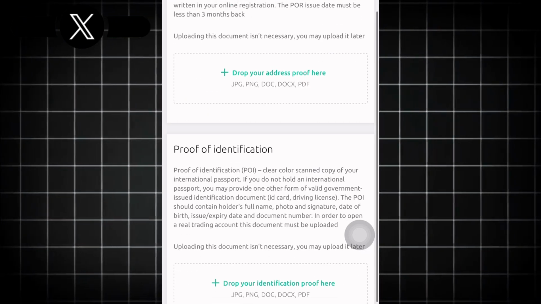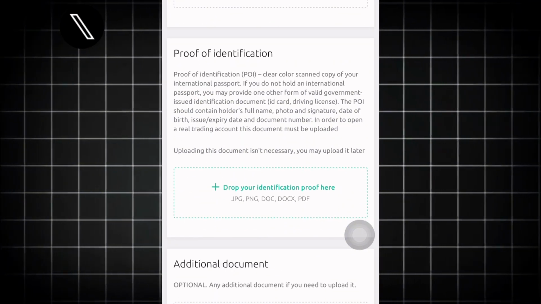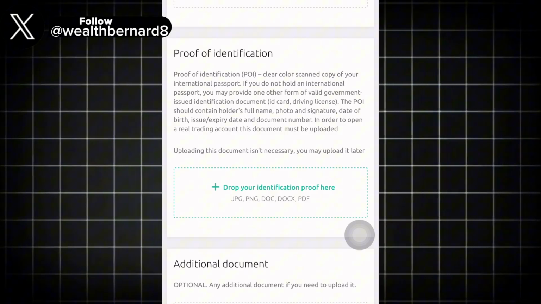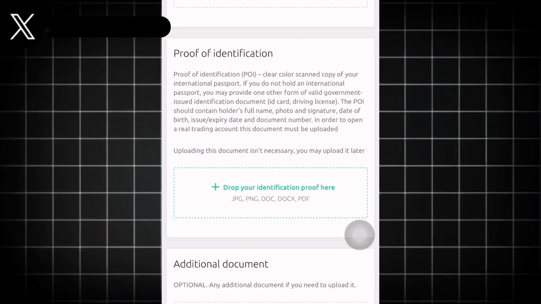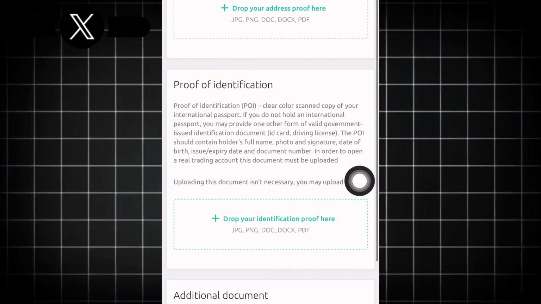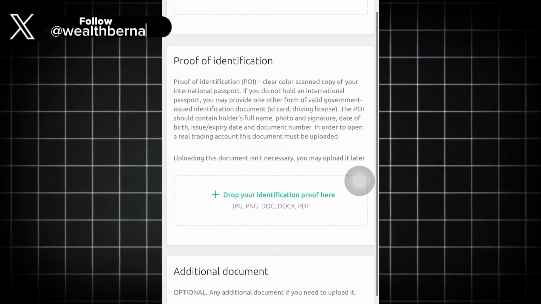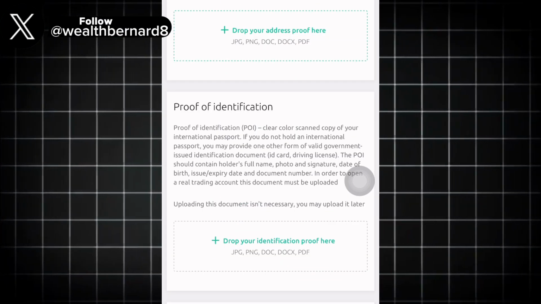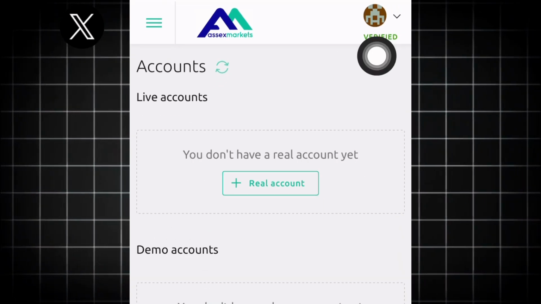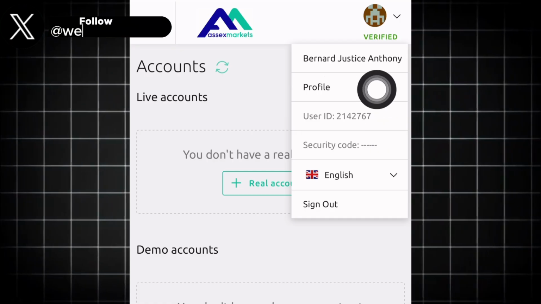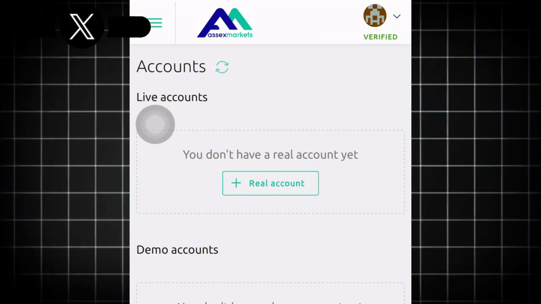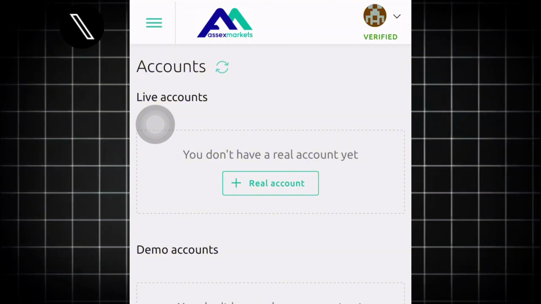Once you do that, the next thing is to snap your identification, like your passport, your NIN, or your driver's license. You snap the front side of it and add it. If you have any additional documents, you snap them too. Once you do that, you go ahead and send it. Once you upload it to Shogo, automatically your status will change from unverified to verified, looking like this. So this is what it will look like once you are verified. If you watch, you can see Bernard Justice Anthony, I'm now verified. Is that easy? So now you're verified, you have created and verified an account.